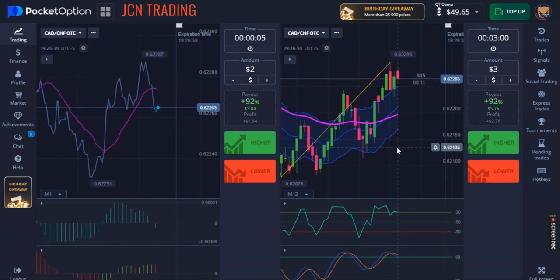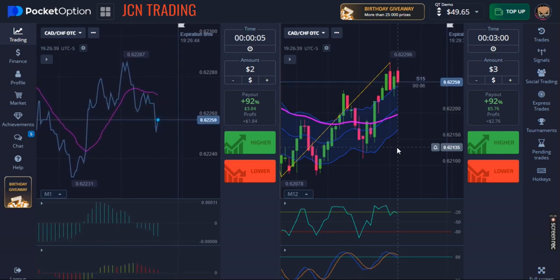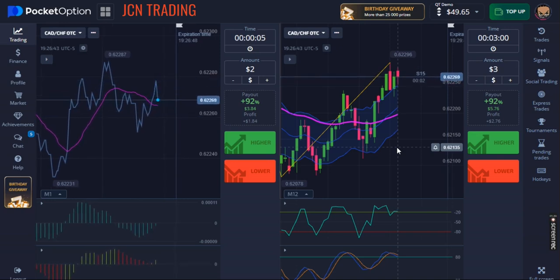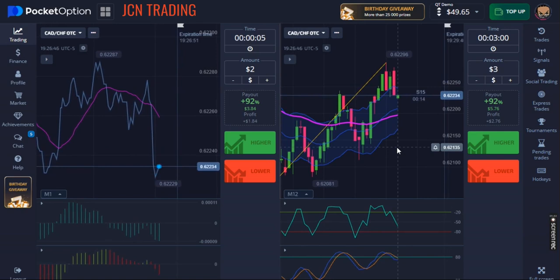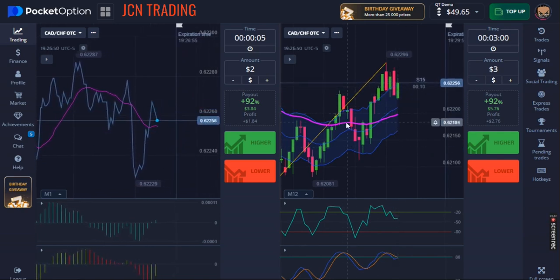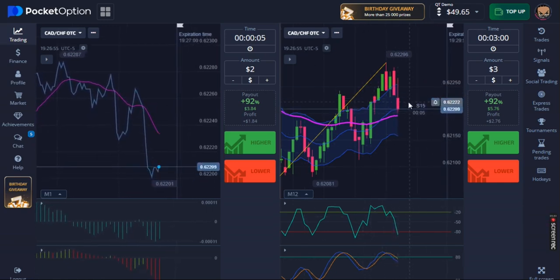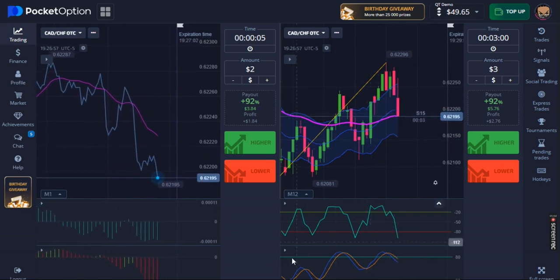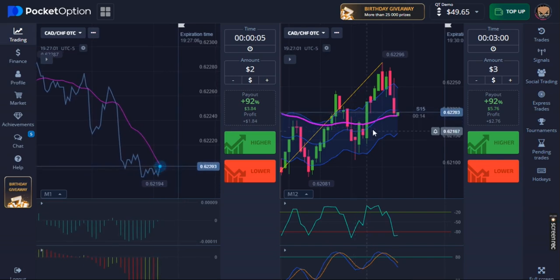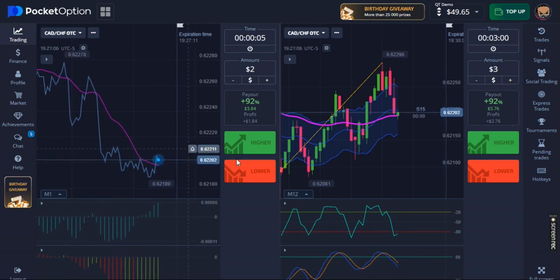And I'm gonna show you guys what I'm doing. I'm keeping it pretty simple. What I'm doing is I'm looking on the right hand side, identifying the trend, whether my candles are above my 50 EMA, which is this thick purple line right here. My legs going up. I'm identifying whether it's an uptrend or a downtrend. Simple as that. If it's an uptrend, then I'm looking for a buy. But as you guys can see, if it's a downtrend, then I'm looking for a sell.